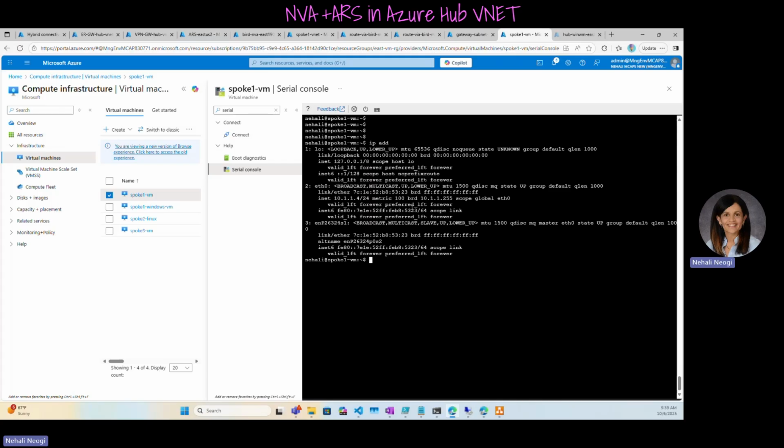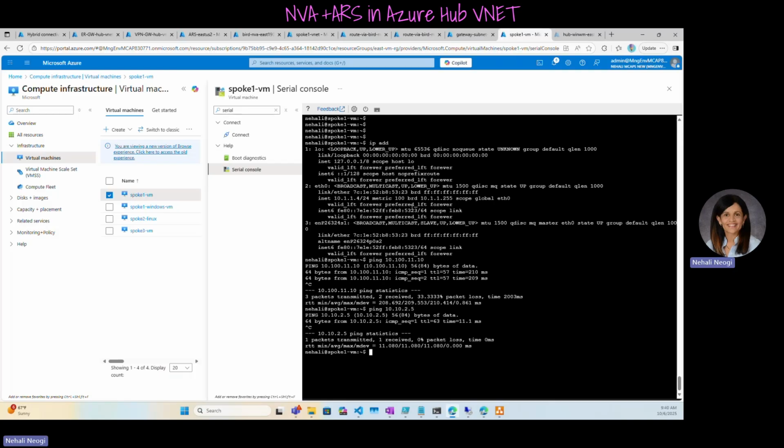And from spoke 1, likewise, we should be able to ping 10.100.11.10, which is the IP address of the VM in AVS. We should also be able to ping 10.10.2.5, which is a VM across the tunnel. And if we do curl ifconfig.me here, it is egressing using the NVA IP.